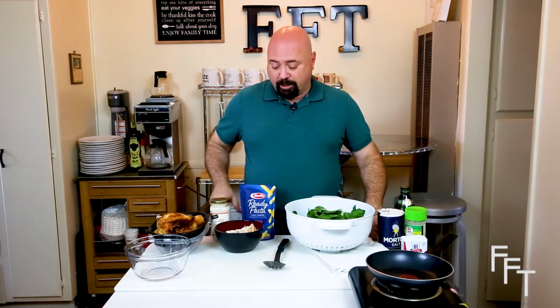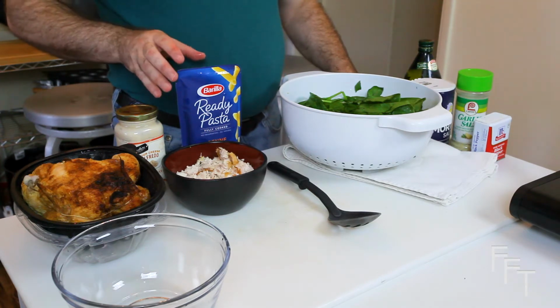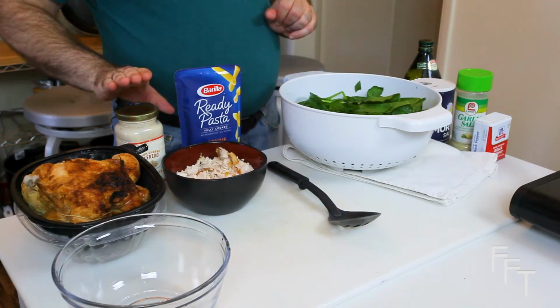So let's say you have a fear of boiling pasta because you think you'll either undercook it or overcook it. I looked on the shelf while I was shopping and I found Barilla pasta that is already cooked. All you need to do is stick it in the microwave for 60 seconds. So the pasta angle is already taken care of. All we really need to do is saute some spinach, add in a little bit of chicken, add the store-bought sauce, bring it to temperature, and then toss in the pasta, and you've got the dish complete.